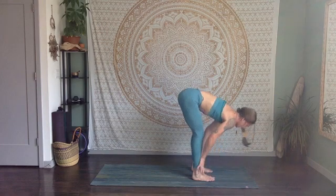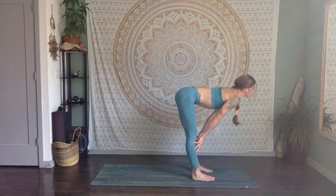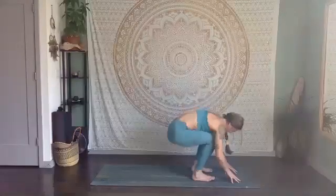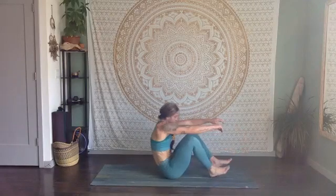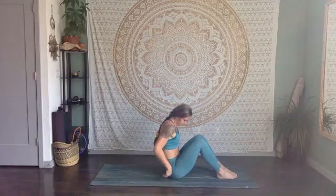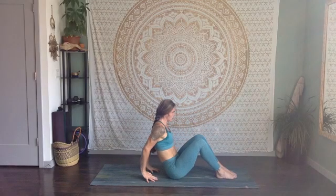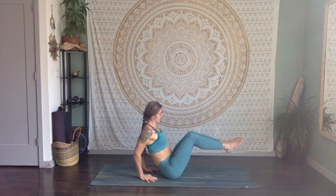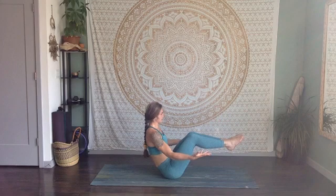Releasing the hands, inhale, halfway lift. And exhale. We're going to sit all the way down, coming onto our sit bones, making our way into boat pose. So rooting down through the sit bones, we'll sit up nice and tall. Then taking the hands back behind us, lift the chest as you roll the shoulders back and down. From here, you can lift up your legs, adding in a little bit of challenge. And then if you like, bring your hands to either side.